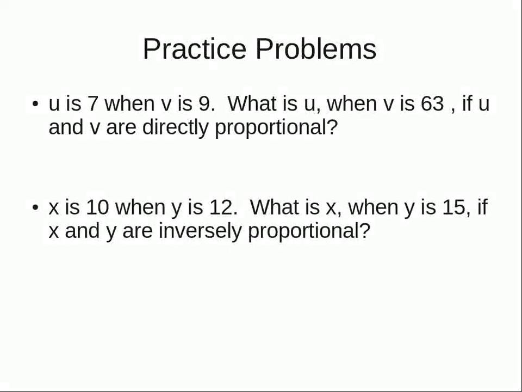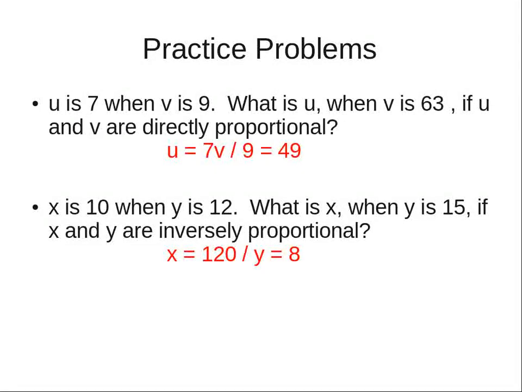Next topic. U is 7 when V is 9. What is U when V is 63 if U and V are directly proportional? And then second question, X is 10 when Y is 12. What is x when y is 15 if x and y are inversely proportional? All right, pause the video and try those now, please. Okay, answers. The answer to the first question is 49.